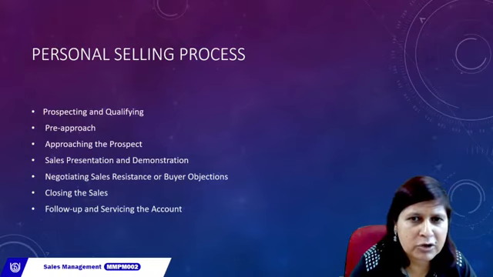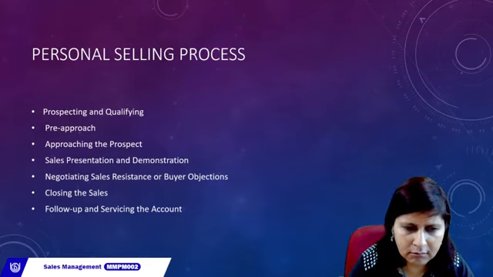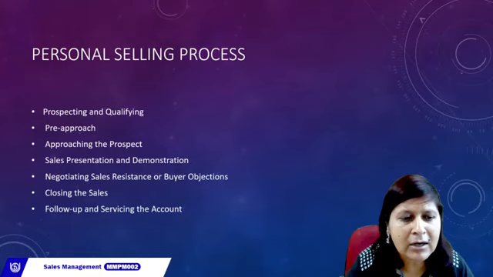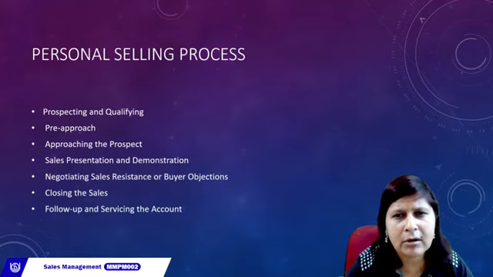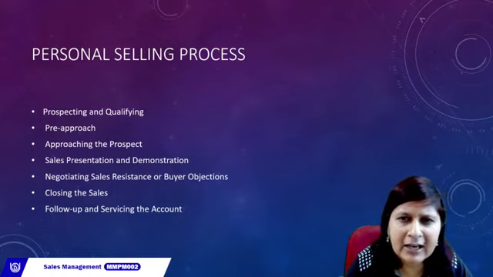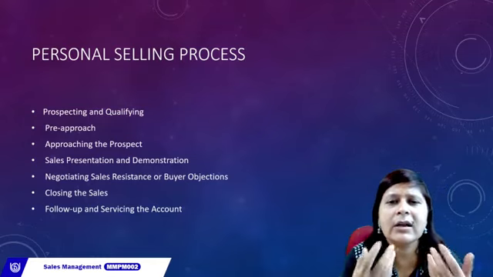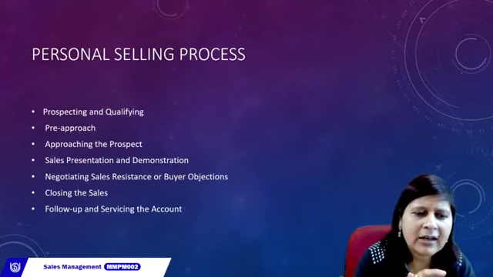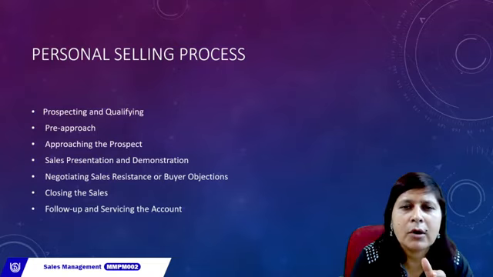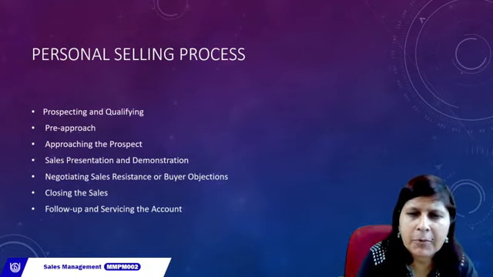Then pre-approach. Then it is important that you should pre-approach the prospect. Pre-approach means you should have information about your prospect, their name, address, before making a cold call. It is important, right? You should have details about the consumer. Suppose someone wants to sell a credit card to you, then it is very important that you should know about your prospect. That is, as per the limit, what should be the bank balance of that person, and according to the criteria, whoever fulfills that criteria could be your prospect, right?